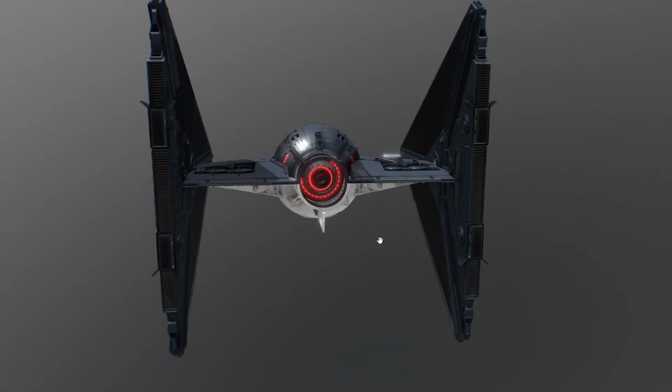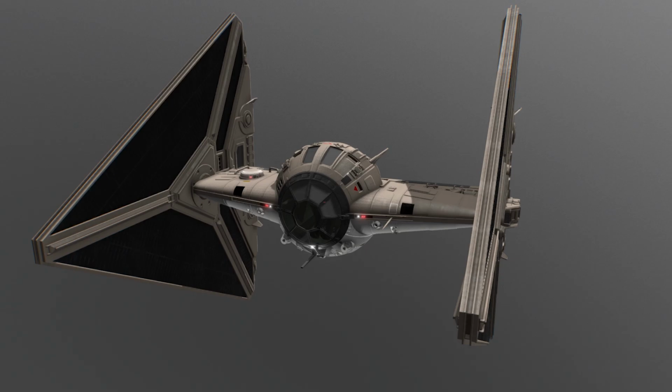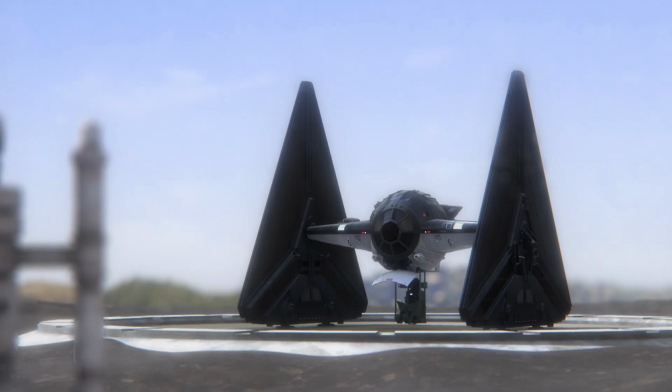Again, I didn't want it to be a kit bash of the TIE fighter cockpit. I wanted it to be, at a glance, oh, this is a different craft, even though it's by the same company. And I imagine you might see different paint schemes for different planets and different roles. Versatile, and that's the point, versatility. So that's my TIE Fighter.